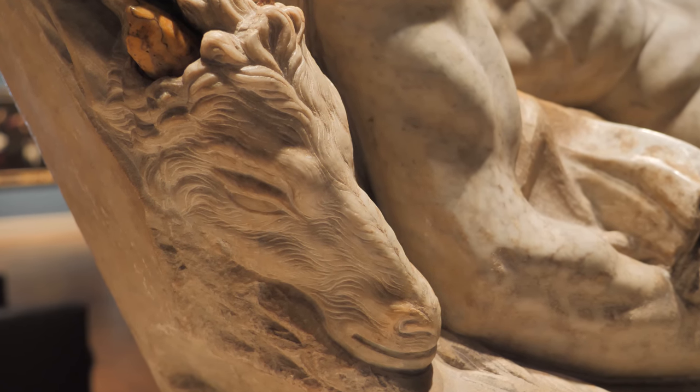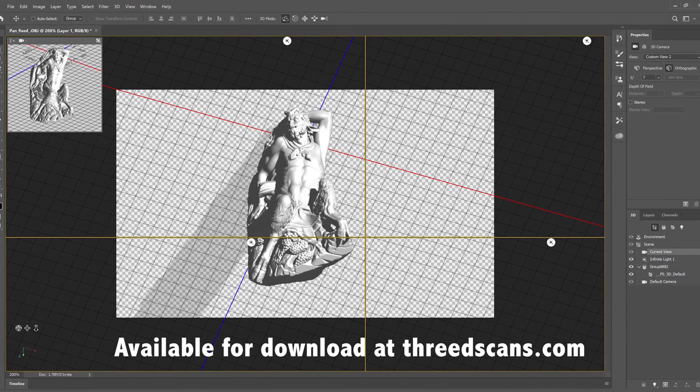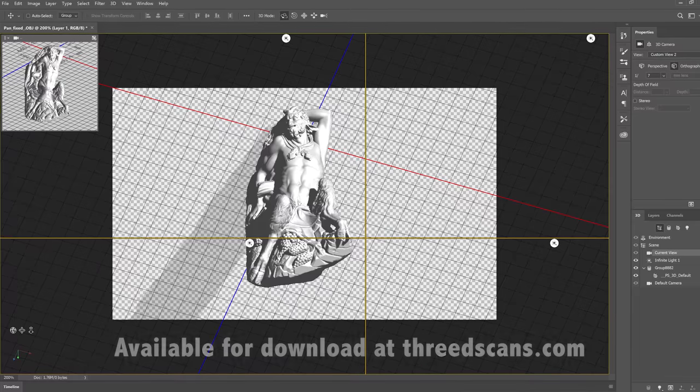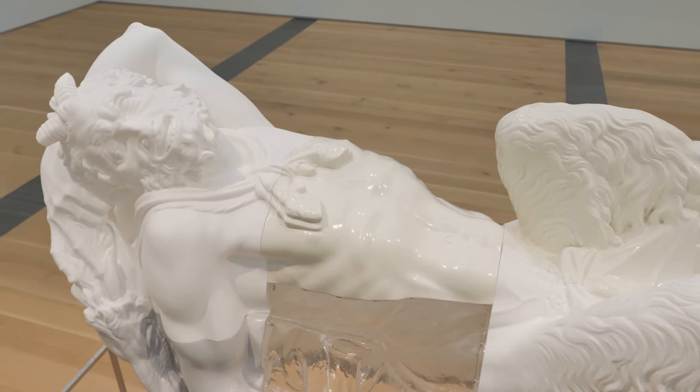So this was actually an ancient Roman sculpture that was then repurposed as a Renaissance fountain, which then went into a series of collections all over the world. Oliver's work often deals with these different ways that images and objects live throughout the world — repurposing it both as a digital file that can live on through many different sculptures and iterations, and as this contemporary sculpture in the galleries.